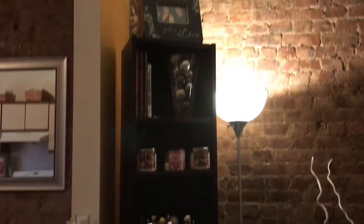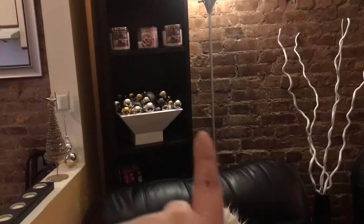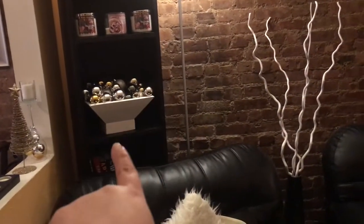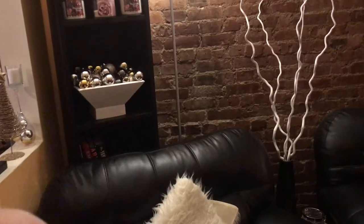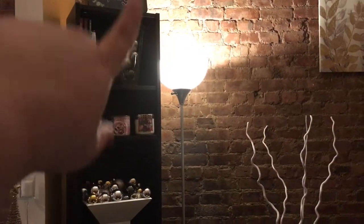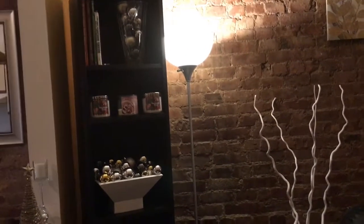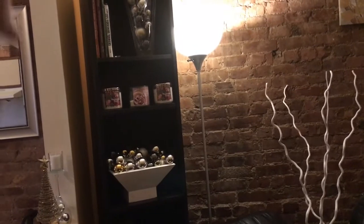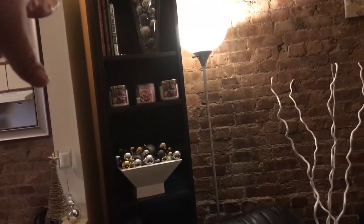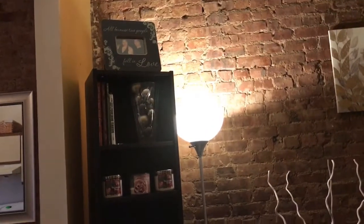Let me show you what else we got — we got this bookcase. I just have my Bath and Body Works candles that I put in the living room. I don't care what anybody says, I'm keeping the bowl of balls there all year round — they match my living room. The vase that my sister and brother-in-law gave me with the 'M' for our last name and the day we got married, I'm keeping that there too. I have some cookbooks, a book about Yorkies, and a picture of me and my husband.